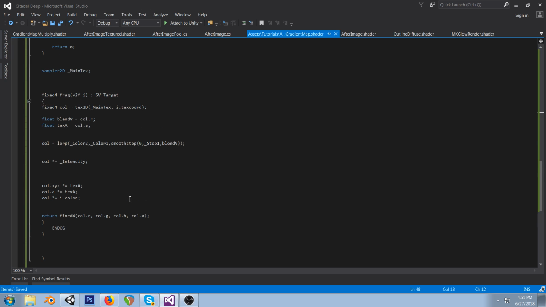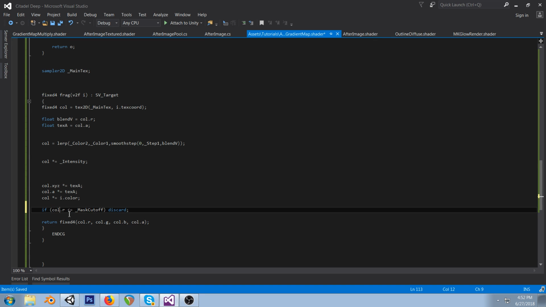So what I want to do is take the intensity, and if the intensity divided by 10 is greater than or less than the value here, then we'll discard it. Just gonna take me a sec to think about how to do it.